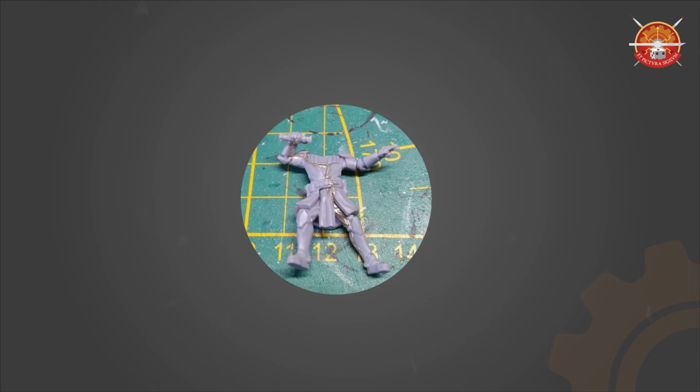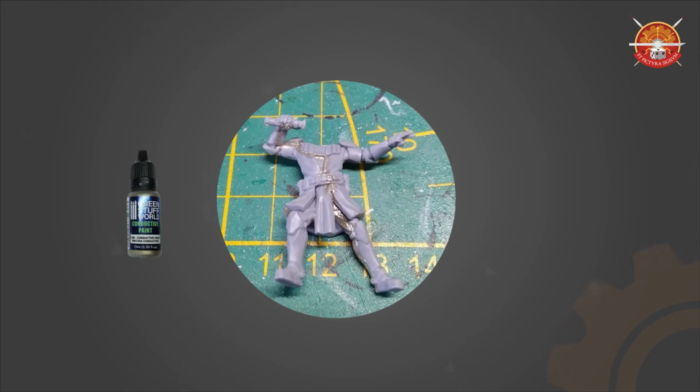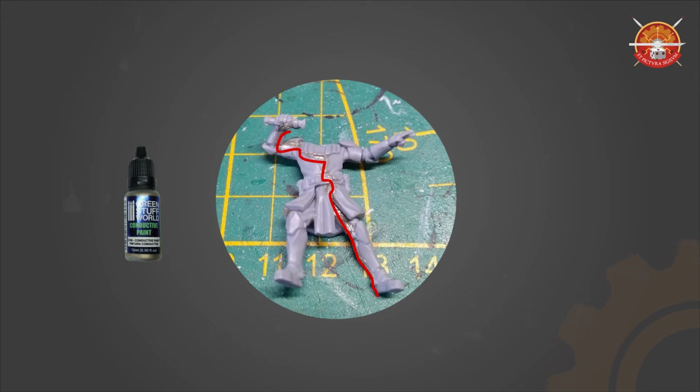So now we have cut the wires, we have to paint them back again with the conductive paint. You can see in this picture that I went from the right hand and the black wire, which is next to the thumb, to the left foot of Obi-Wan. To proceed, you have to paint the different parts separately. It's easier, and when it's dry, you assemble it back just to check that every conductive paint area is touching the others.